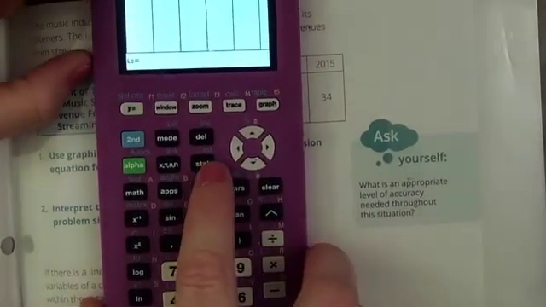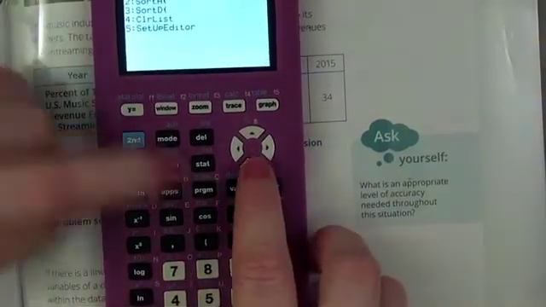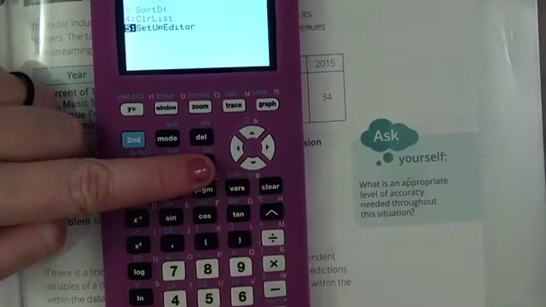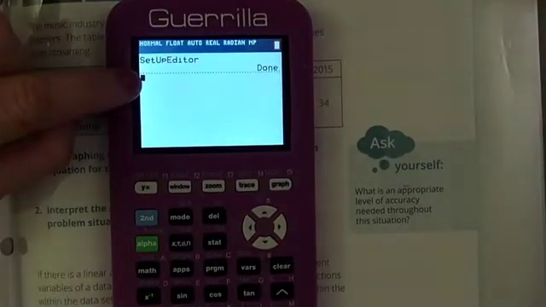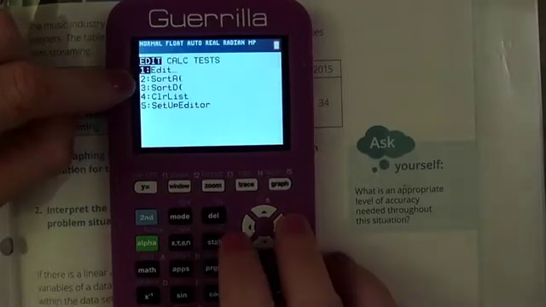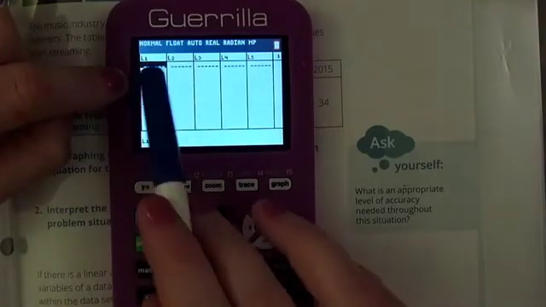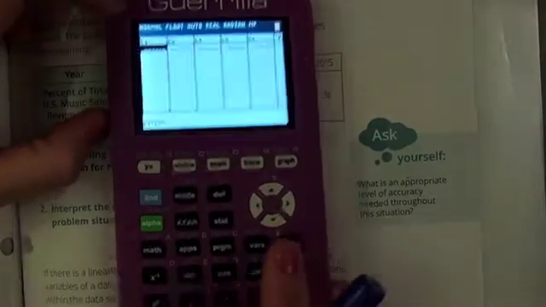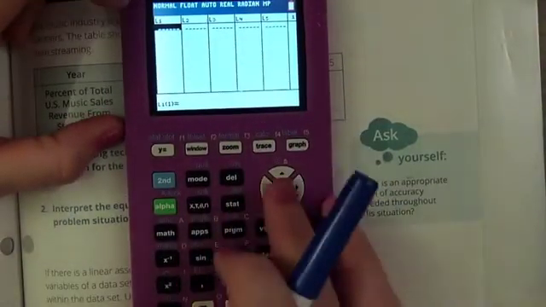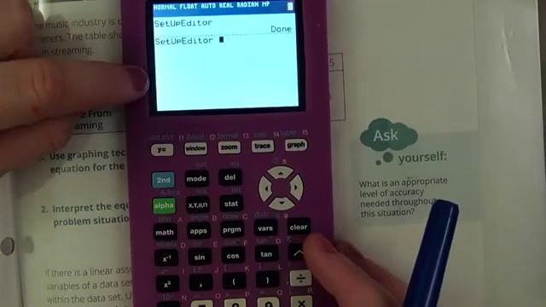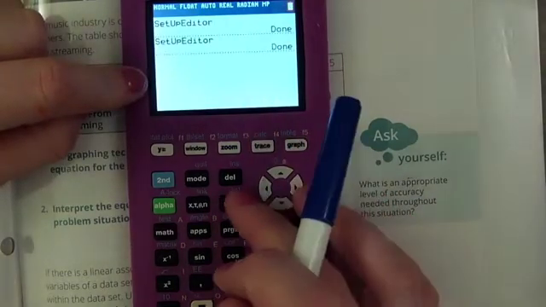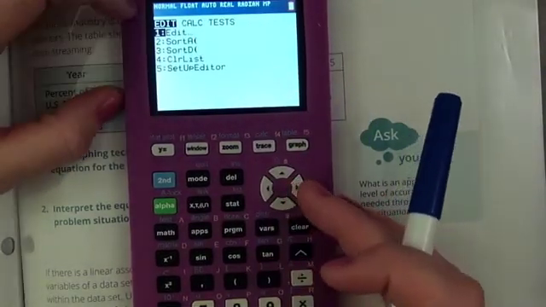To fix that, go to Stat, go to Setup Editor, and hit enter. Now when you go back to your lists, it'll have 1, 2, 3, 4, 5. So again, if you accidentally hit delete, hit Stat, go down to Setup Editor, and hit enter, and it will reset those for you.